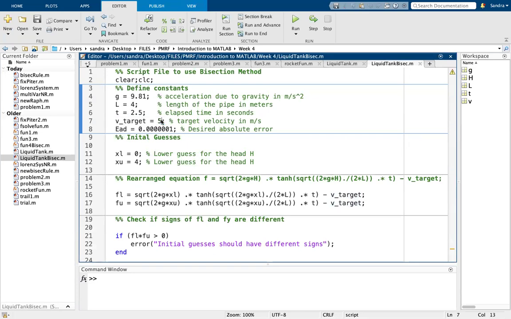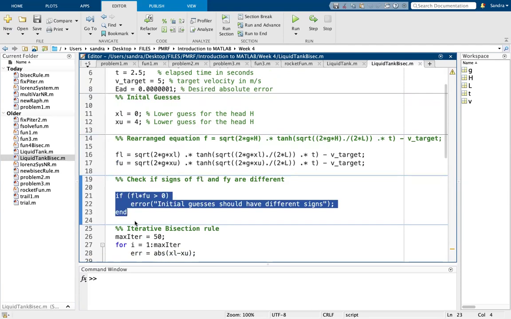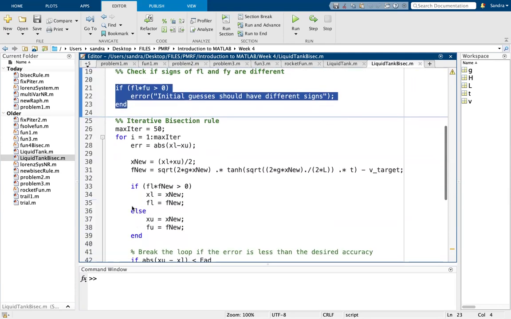But whenever you're using this function in the methods that we have discussed today, it should be in the form of f of x equal to 0. So you have to subtract this portion. Only then will you get the function value. Your lower bound is 0, upper bound is 4. You calculate the function at lower bound and at upper bound, and see if the signs are opposite. If the signs are the same, the initial guesses are wrong. If the signs are opposite, then everything remains the same.